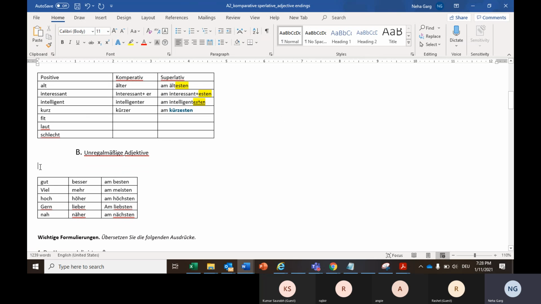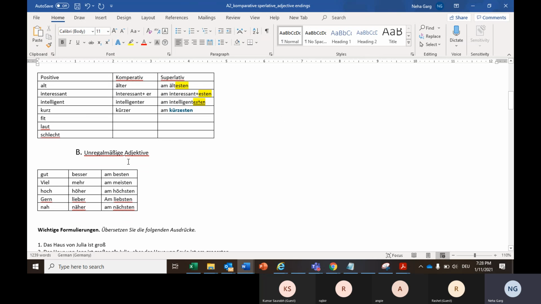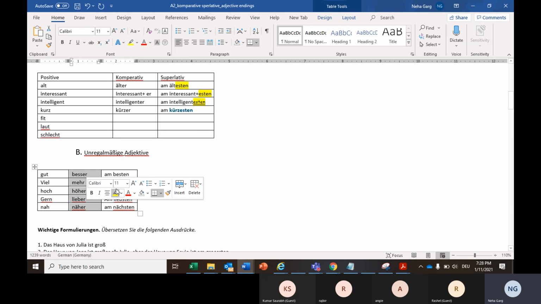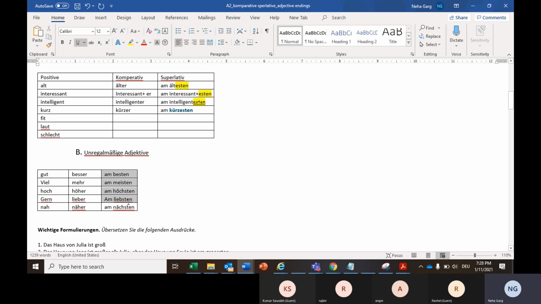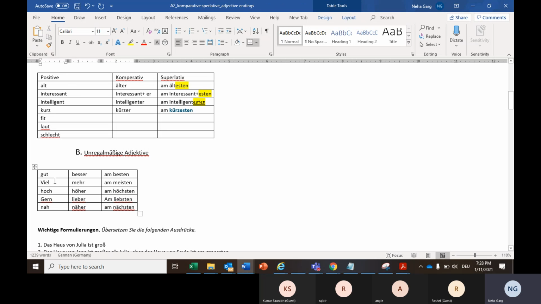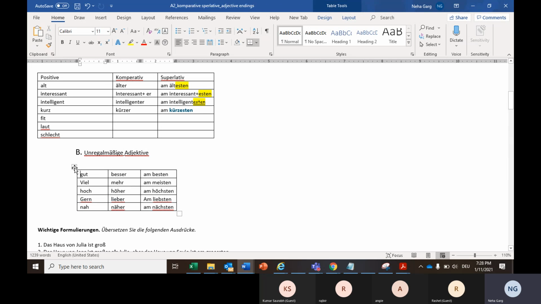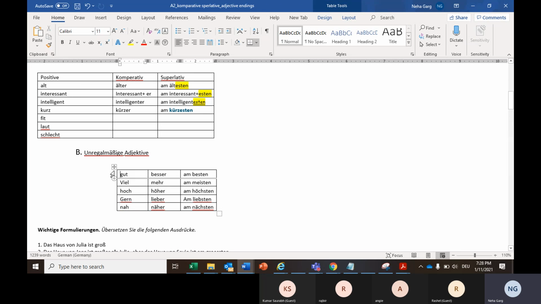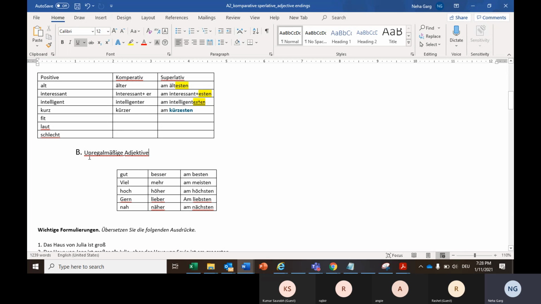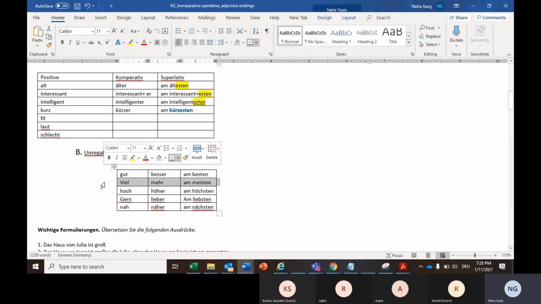Now there are some irregular adjectives also, where we have a completely different word in comparative form and then in superlative form. The list is pretty small. These are very commonly used adjectives which I have added here. Even apart from this list, the list for these cases is very small. So we have very few irregular adjectives. So the task is not much to learn these things.